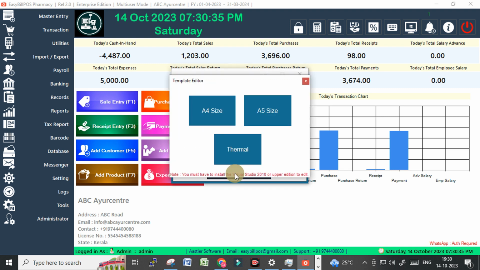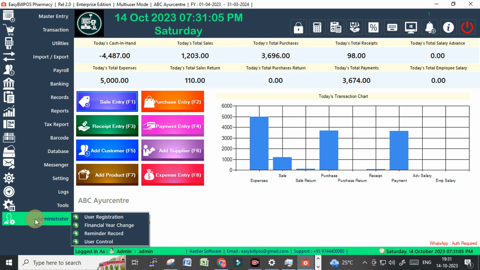If you click on template editor, the A4 size, A5 size and thermal invoice, these three paper size layouts you can edit and make changes to your invoices according to your requirements. For that you need Visual Studio 10 or higher, and also Crystal Report. If you have that, you can edit it by yourself.